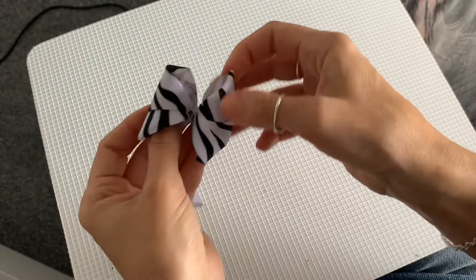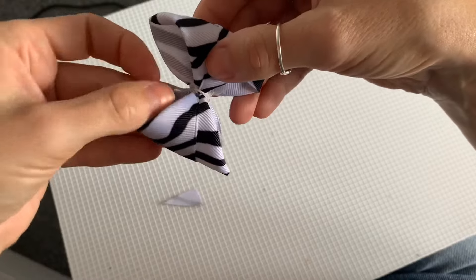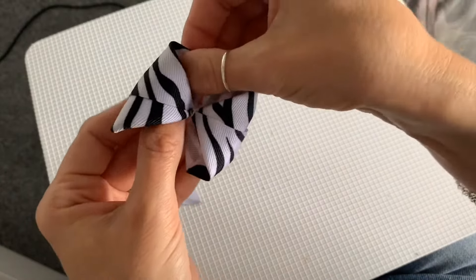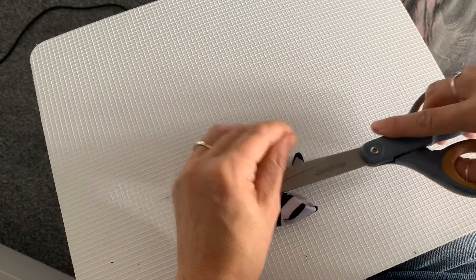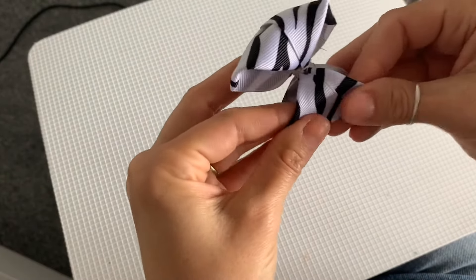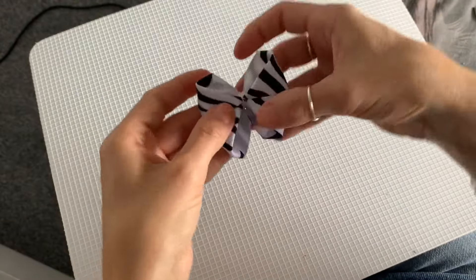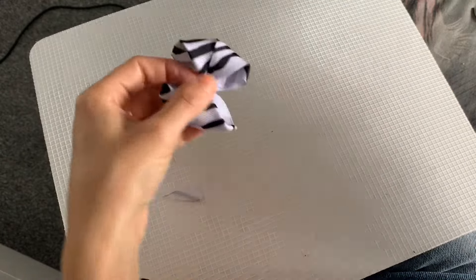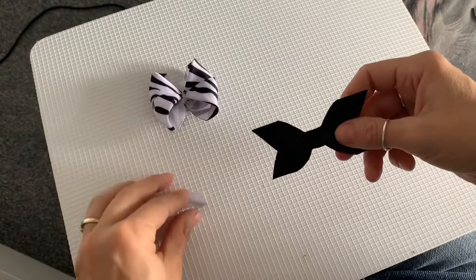Now you just need to shape your bow. As you can see, the bow shape gives a nice little overlap look — it looks like this piece is overlapping and this piece is overlapping here. It certainly doesn't look like you've only used 30 centimetres of ribbon. Just pull that into shape a little bit, and once you're happy with the overall shape you can grab your tails. There you have the shape of the bow — next we're going to add the tails.